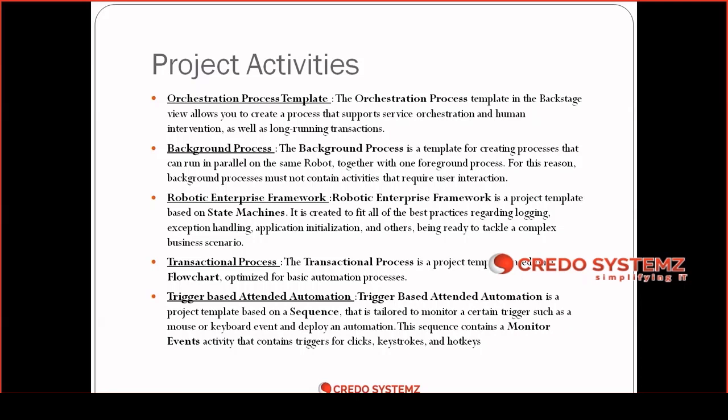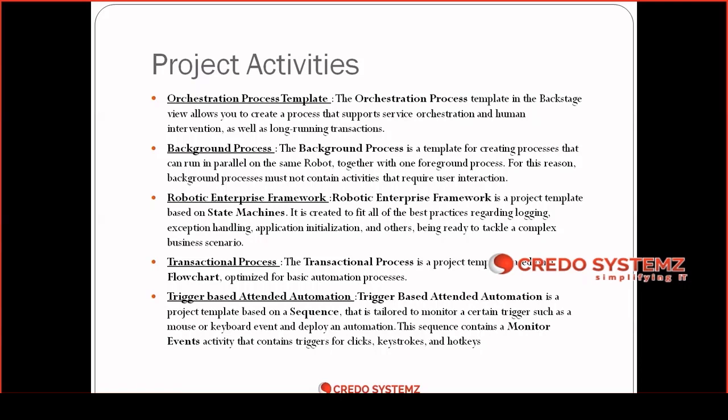Whether you want it as a user based operation project, an attended automation or an unattended automation, long running transactions can be deployed as an orchestration process template. So you can create a similar process to what you're doing with the basic process template. The same thing you can do in the orchestration process template also, and you can deploy it, whether it is unattended or attended automation.